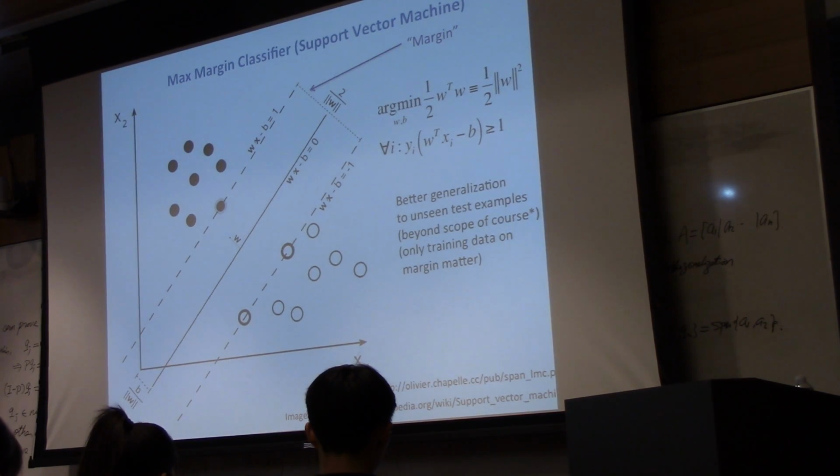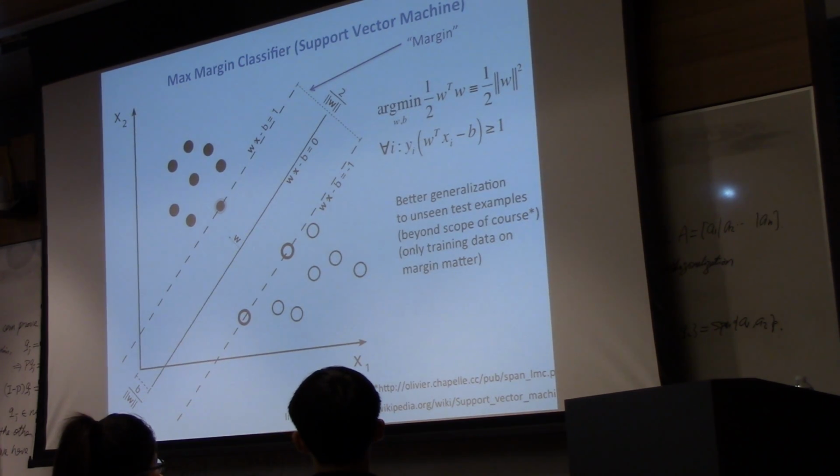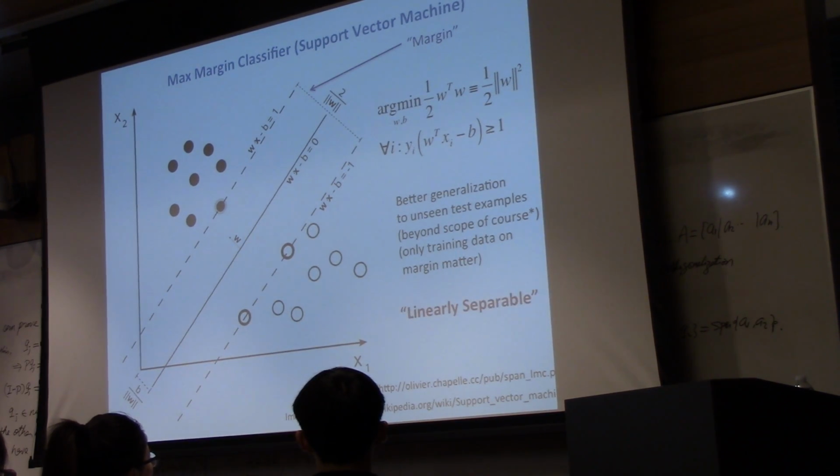Now you might be wondering, this does not look like the kind of loss functions that we've been talking about in class, right? How does this relate to the loss function formulation that we've been talking about in class? I'll show you that connection in just the next slide. This is just a geometric interpretation.